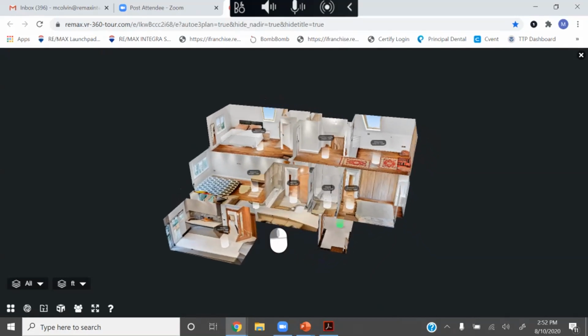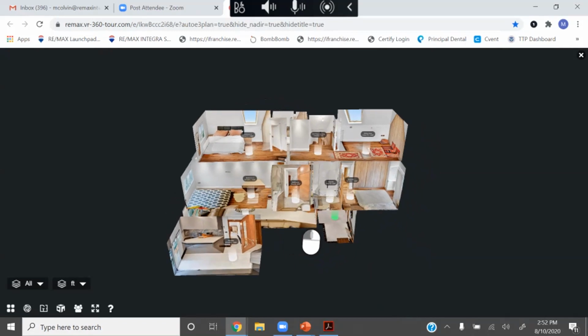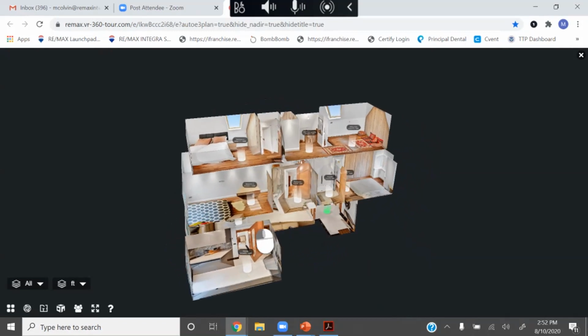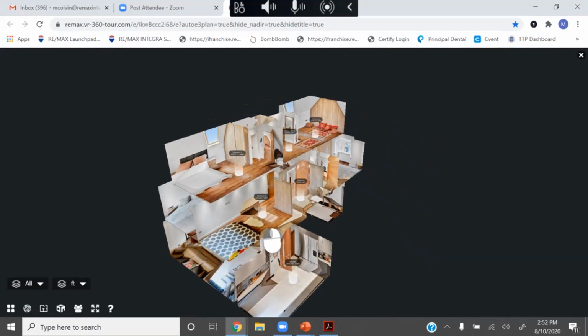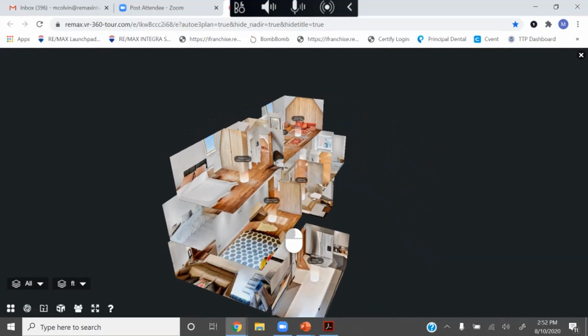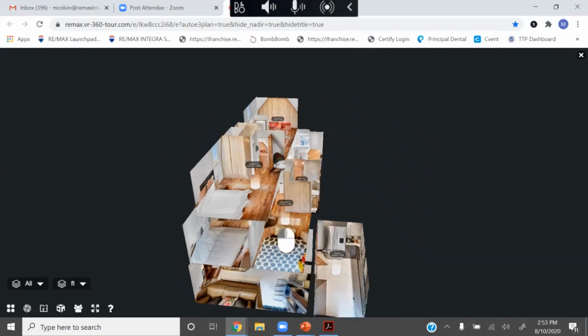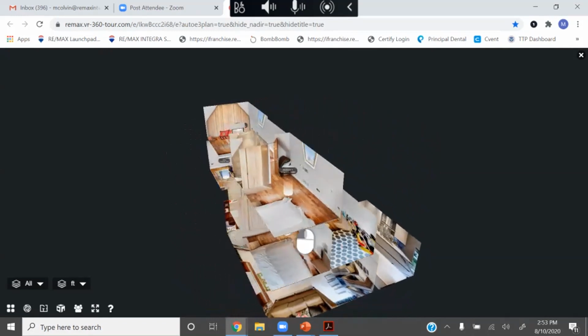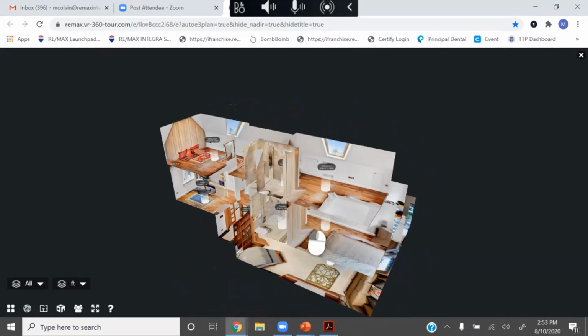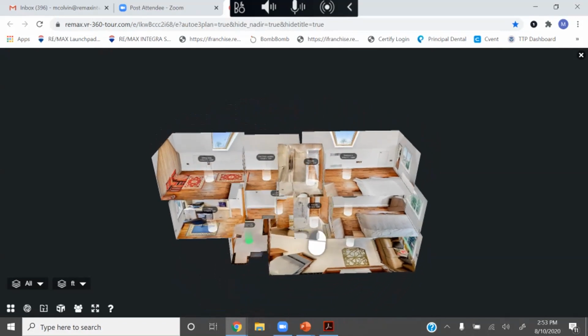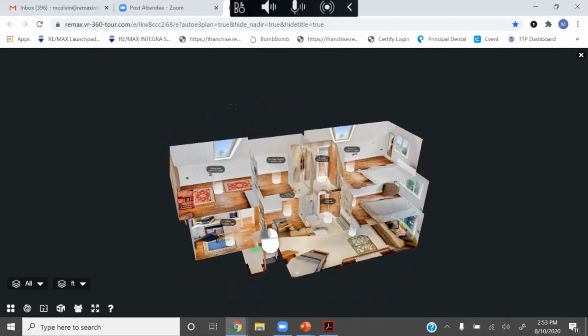And then per tour, it's a $10 charge. And that is for the processing of 10 photos that turn into those 3 products: the 360 home tour, this 3D home model, and the floor plans with measurements. And 10 is usually plenty of photos. So again, it would be $10 for the entire package.